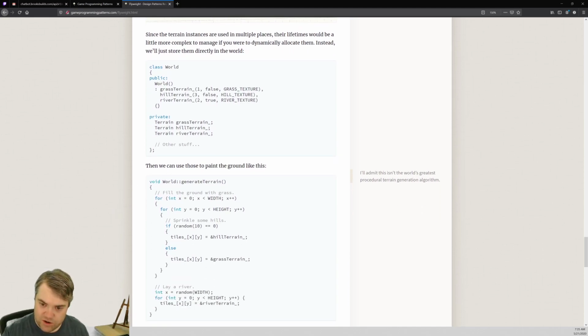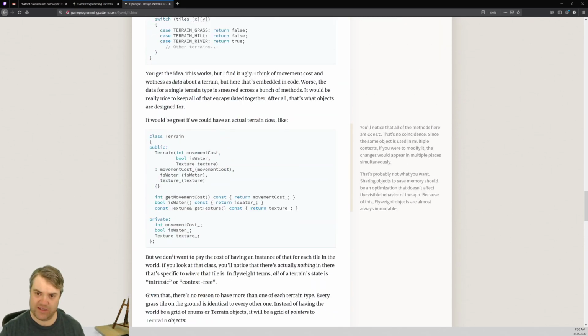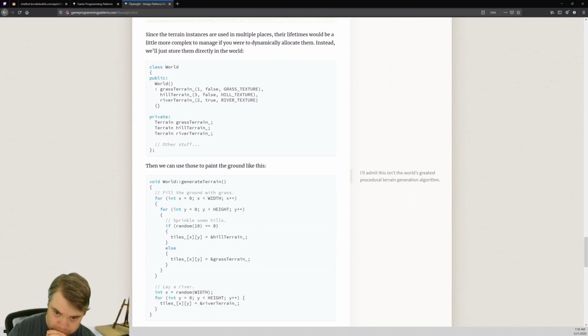Then we can use those to paint the ground like this. Okay, so in world, we have generate terrain. So the world is also apparently going to be in charge of drawing out everything. So fill the ground with grass, 4 and X. Okay, so we're going to loop through all the terrains. I guess we're not going to loop through all the terrains. We're going to loop through, where is it? All the tiles. So loop through all the tiles.